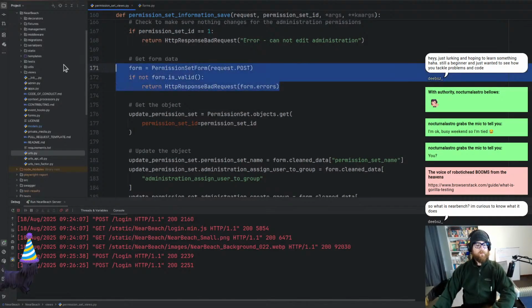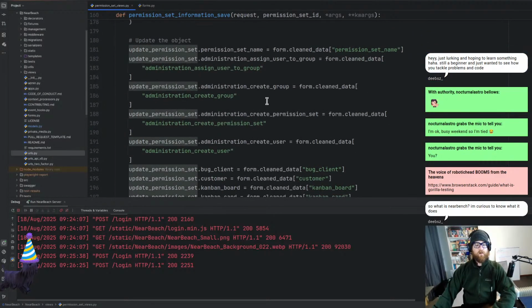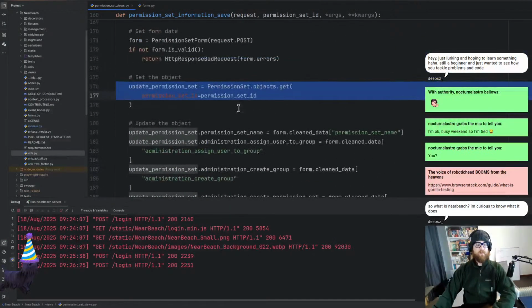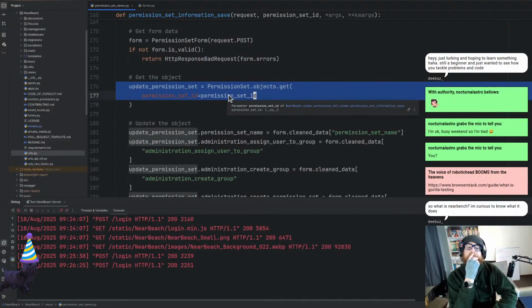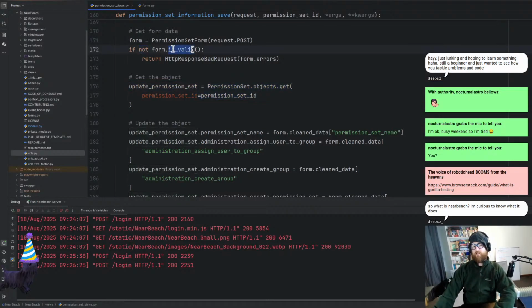All right, so we know we don't need to update this. This is perfectly fine, so we get all the old stuff. No, we don't send the ID back into the form, so we can't do form.save.